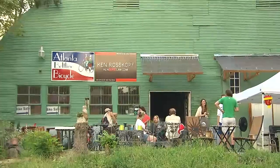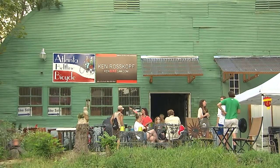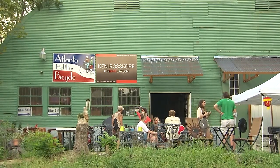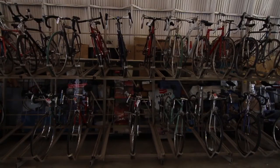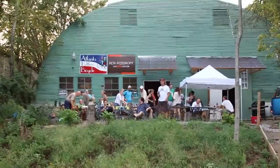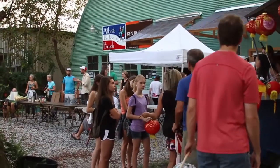And the Beltline has been a boon to local businesses. And what better business along a Beltline than a bike shop, which is perfect if you don't live in Atlanta, because you can park out and back, take your rental bike out the front. The amount of people walking past your business is huge. It's location. And right now in the city of Atlanta, this is the best location that you can get.